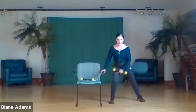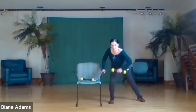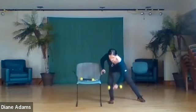Take one leg out to the side. This knee is bent. Hand on the chair. Bend down to the opposite foot. Bring it in, elbow into the ribs. Open and close. Two.